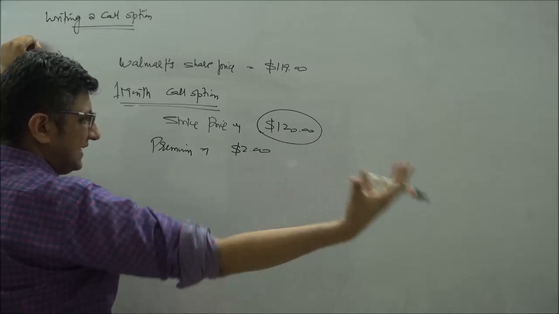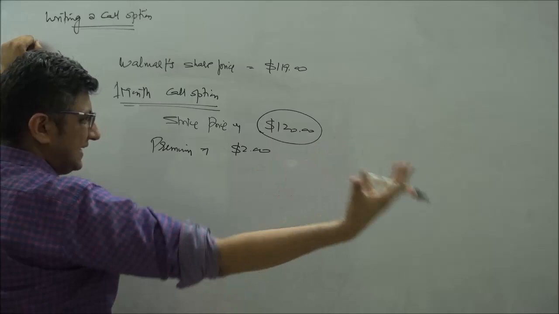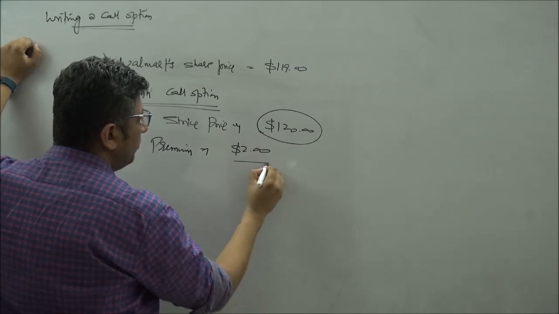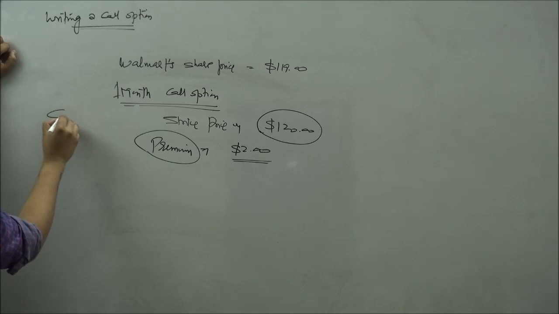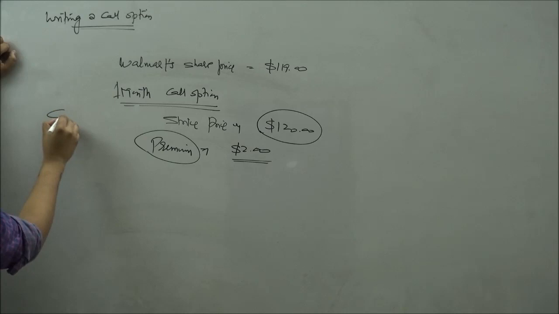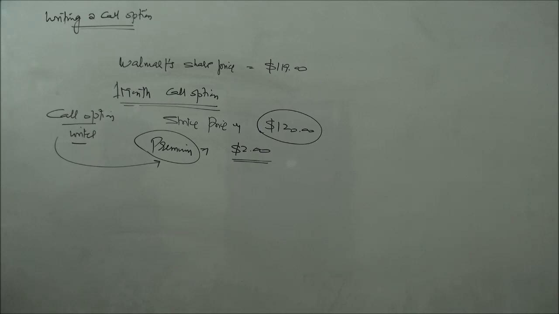And in lieu of that option, because it's a contingency, it's only a one sided thing, so in lieu of that I'm seeking a premium of $2. So when I say I'm a call option writer, essentially my objective could be confined to the premium. But then there is more story attached to it. We're going to come to that immediately after this thought process.